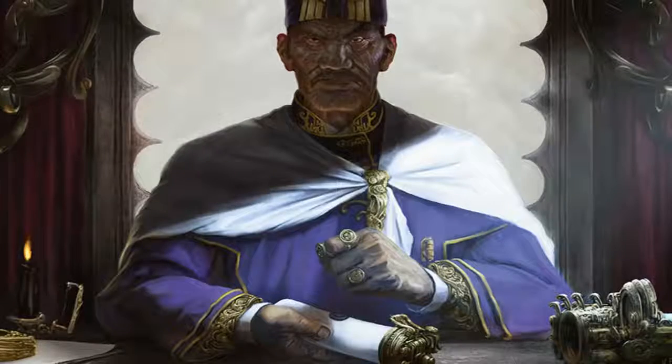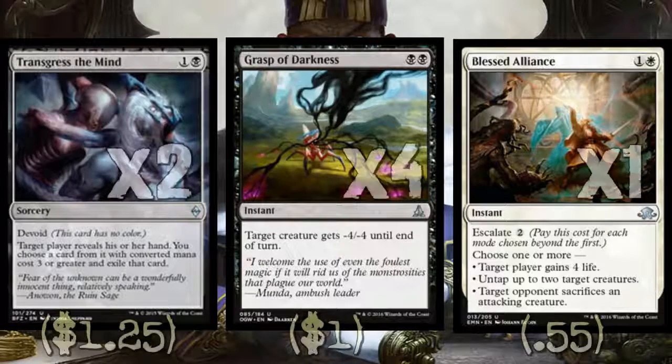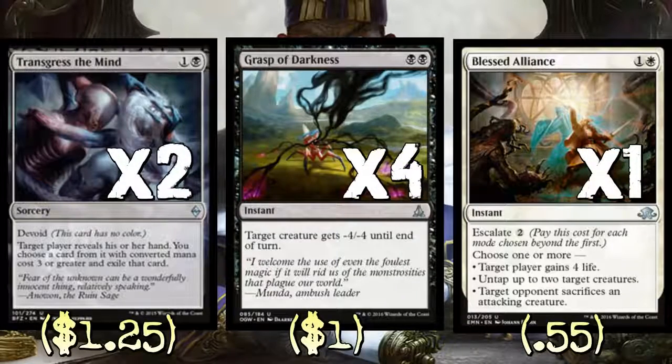And the rest of the deck is all basically removal. Let me take you through some of that real quick. We're going to play 2 copies of Transgress the Mind, 4 copies of Grasp of Darkness, and 1 copy of Blessed Alliance here in the 2 mana removal slot. Transgress the Mind is basically removal, in my mind at least, and it's not necessarily amazing against some of the aggro decks in the format, but it's good against everything else.